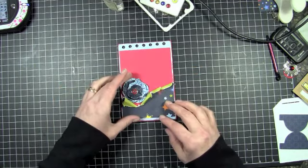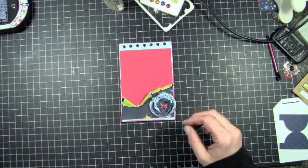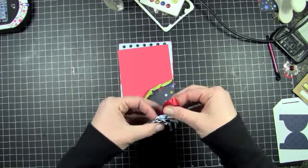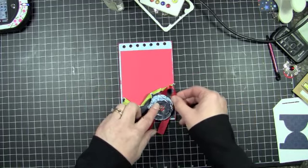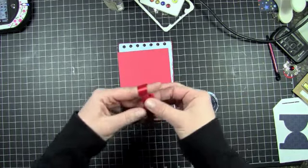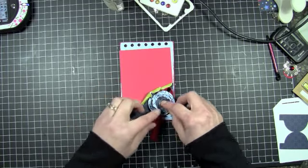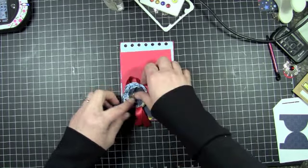So I think I'm going to add a little something else to this. I have a piece of red ribbon. I think I'm going to kind of tie that, put that on there, and then put this down so it gives it a little bit something extra. I'll do it this way. I think that is what I'm going to do, but part of me wants to put it right here too, where that little rip is. And I think that's what I'm going to do.